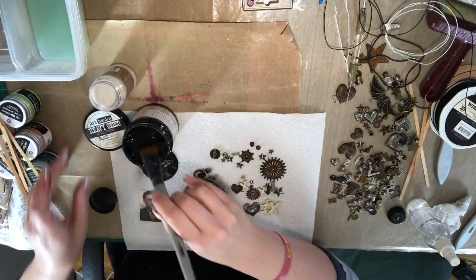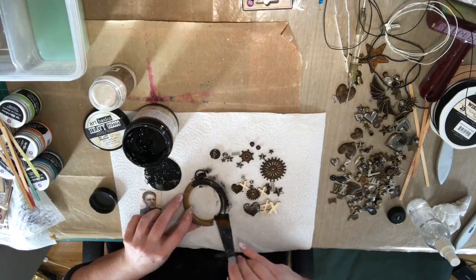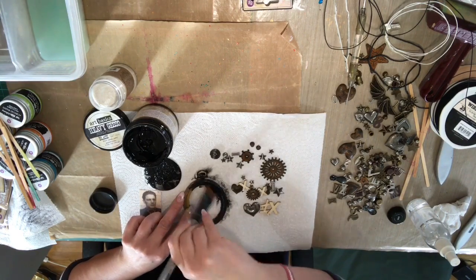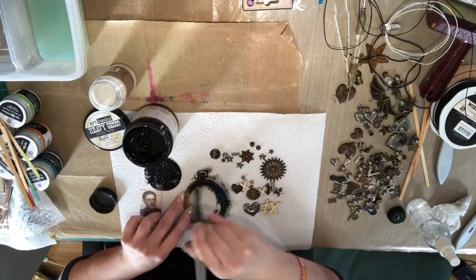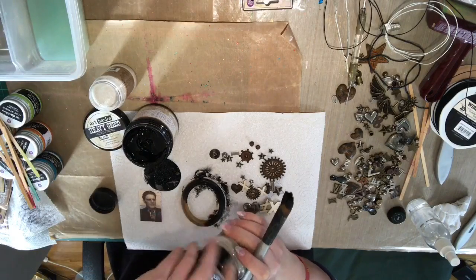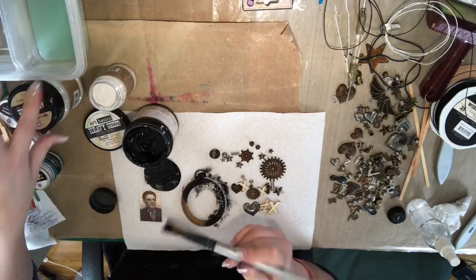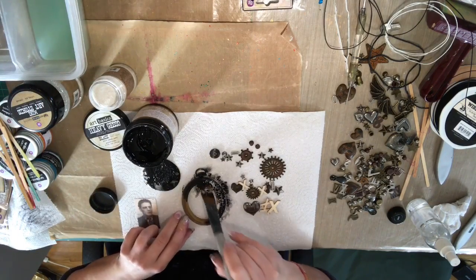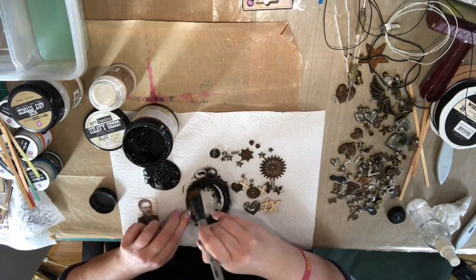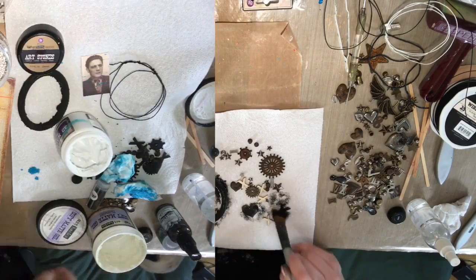And you can also add some of the art stones. So I'm not going to keep dipping that brush back in once I've got the texture powder on it. Just gives it a bit of a gritty feel to it. So the more texture you want, the more you add. A few art stones, and pick them up with my brush. And that's it. So you can do that on all of these. It's just a quick one too.